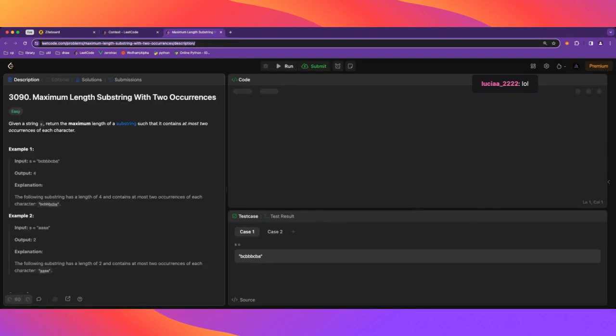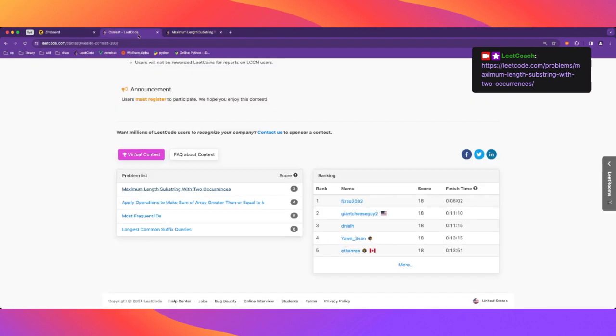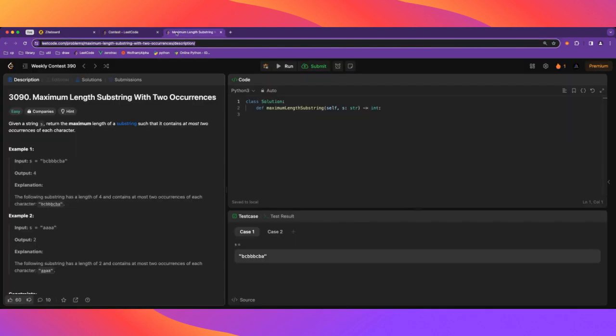Problem 1. Let me share the link. Maximum length substring with 2 occurrences. I was expecting the contest view, but now the link is more like the site.